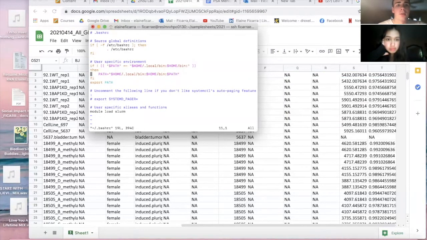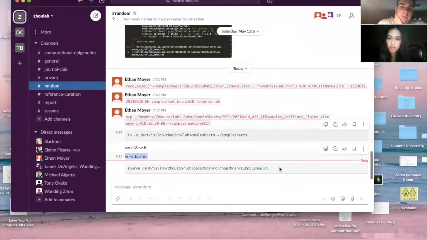Okay. So the way you kind of, okay, so let's see. You can change your command, you click I to insert. So it changes the mode to insert, right? And then what you can do is you can add this line that I sent to you at the bottom of the file.